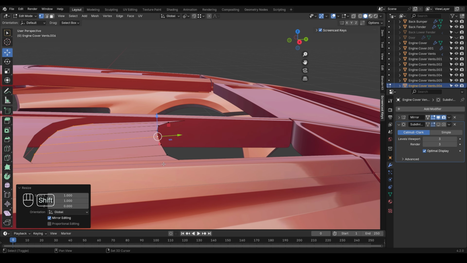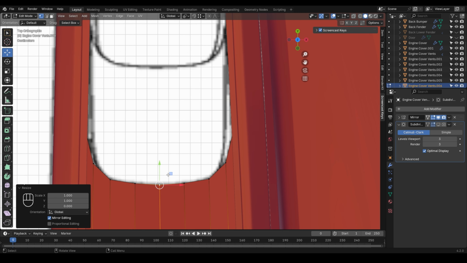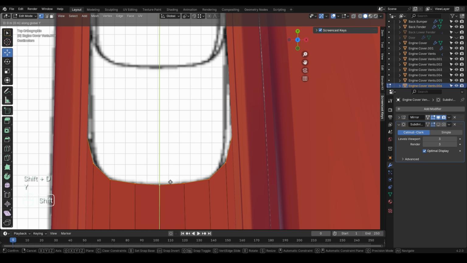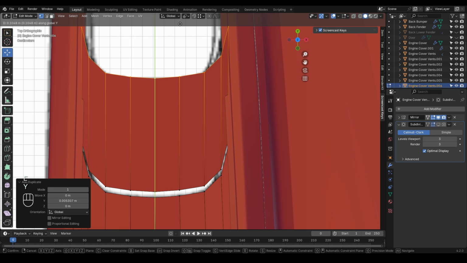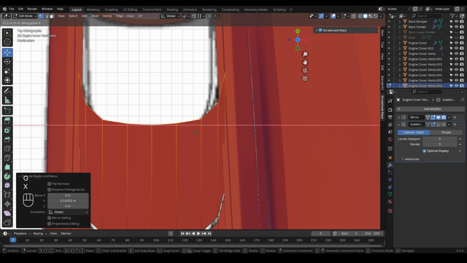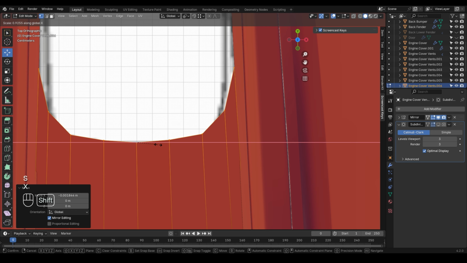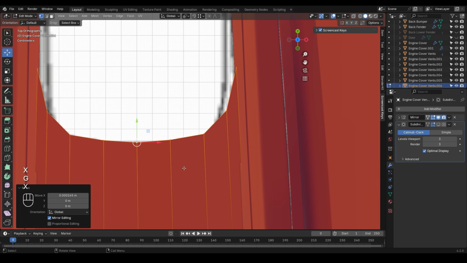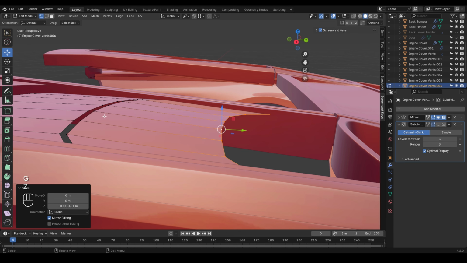Okay, now the entire second flap will be on the same Z axis. To be honest, after the first one, the rest three or four of the flaps should be on the same Z axis and should be flat over on the Z, like that.